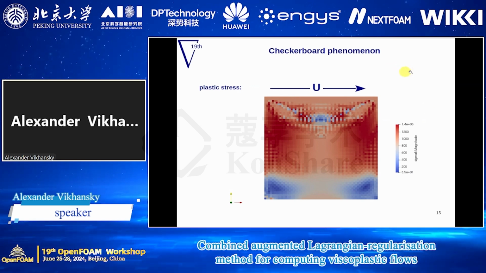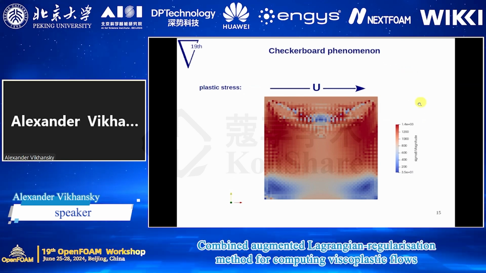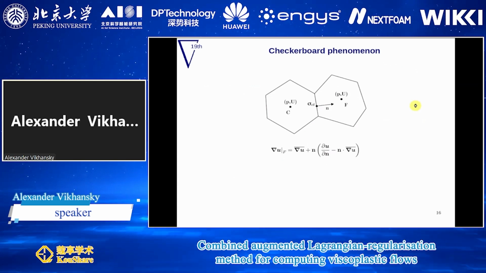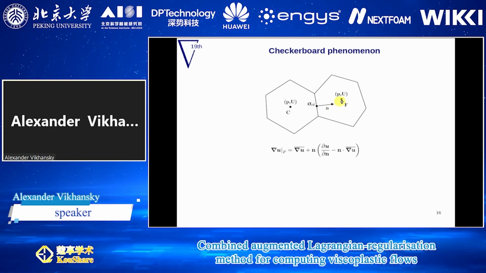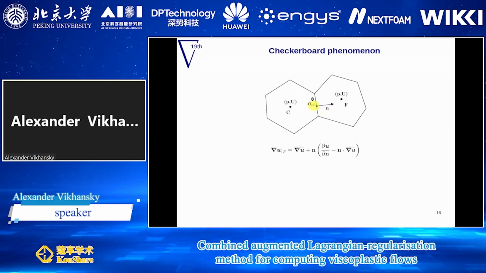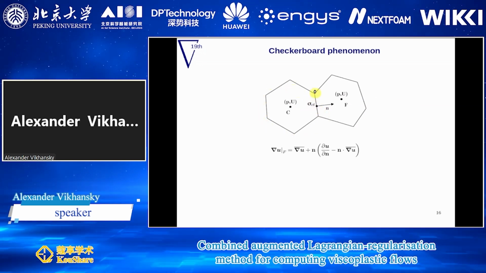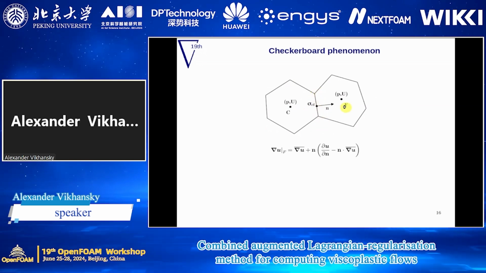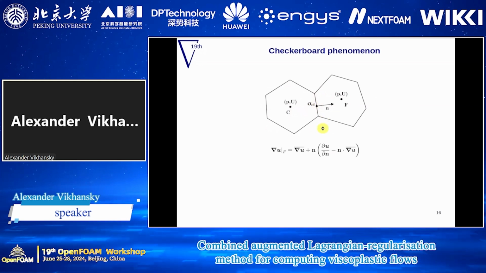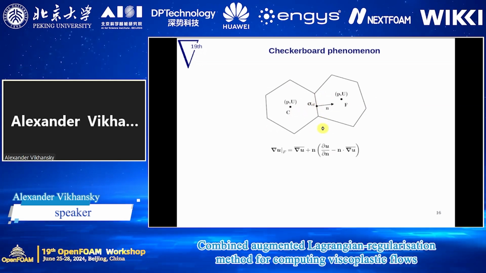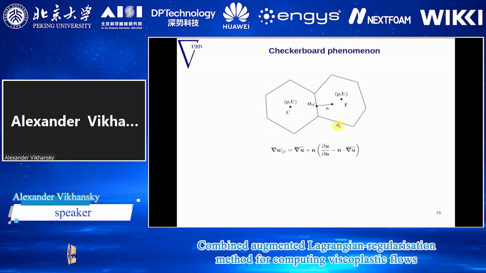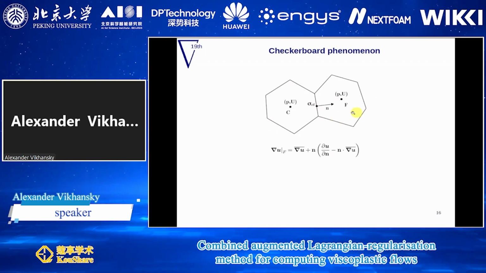And the nature of this behavior is well known because OpenFOAM is a collocated method. It means that all variables are calculated in the centers of the cells. And if I want to write down the force balance for a control volume, I need stress at the faces separating the cells, right? So if I calculate this stress using an interpolation, I get a checkerboard phenomenon. We know it. It happens if we try to interpolate, for example, the pressure gradient in a pressure correction equation.